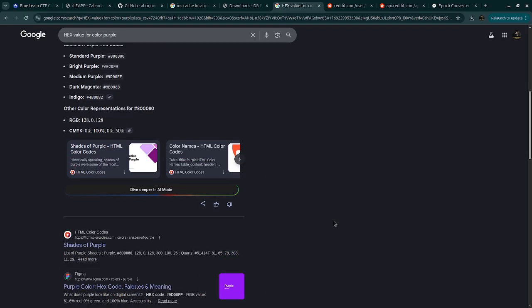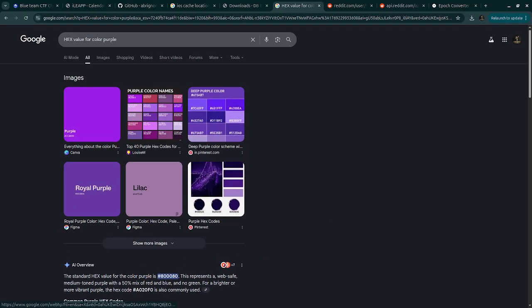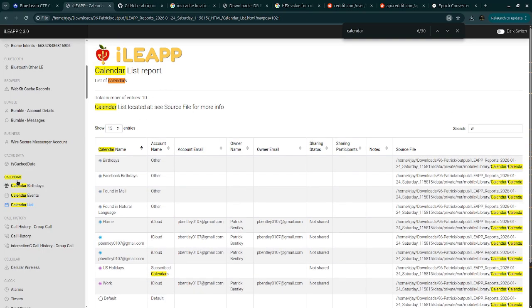Yeah, this is tough. There's many shades. What else can we do? Okay, maybe if we open this in SQLite, so we see the location here, calendar list.